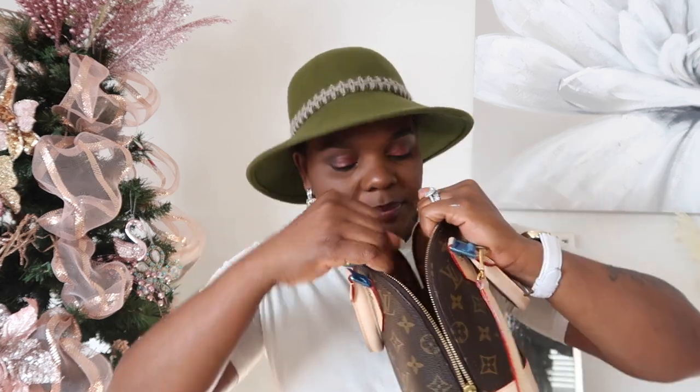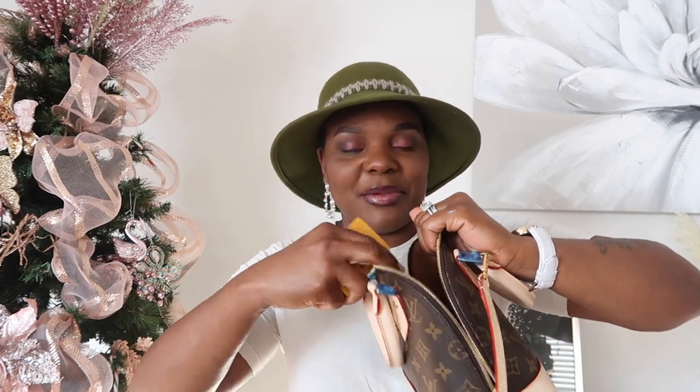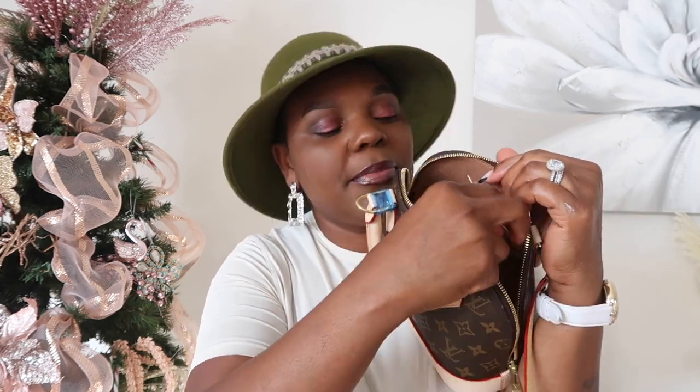And the zipper of this bag, you guys, it's so steady. And this is what the inside looks like. It's super plain, and it smells really nice. It smells like a luxury bag, okay? It has a little pocket on the inside. I don't know if you guys can see it right there. It has a little pocket right there. I'm gonna place this in there.